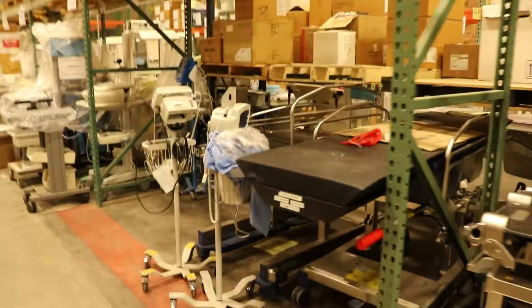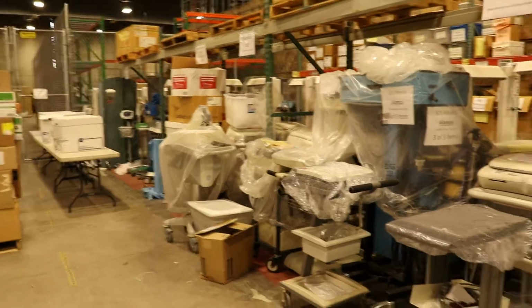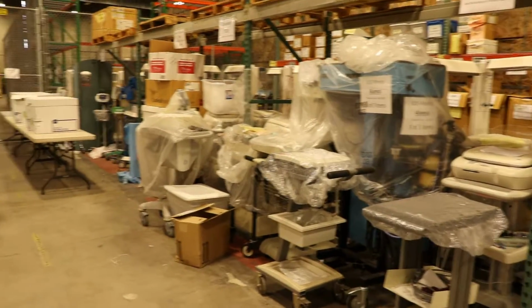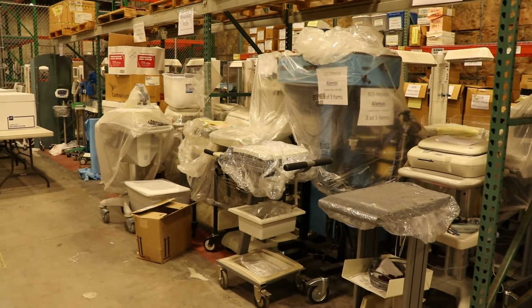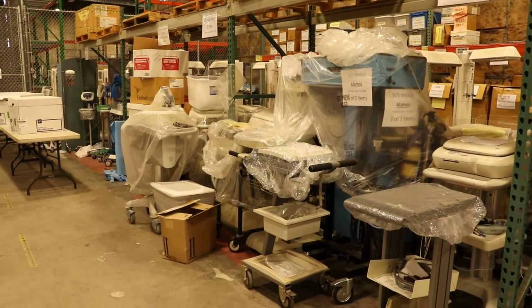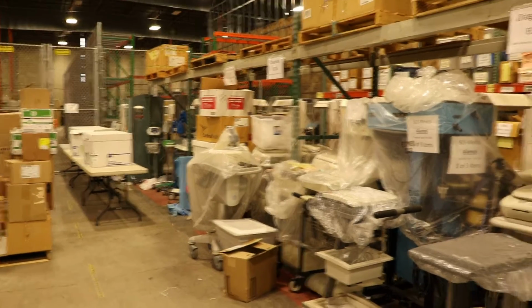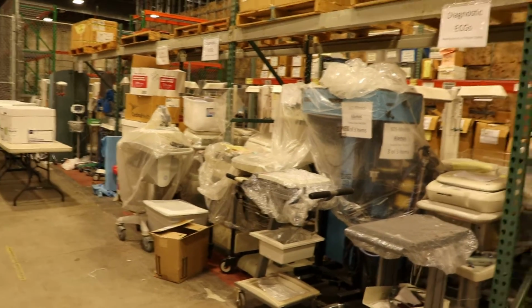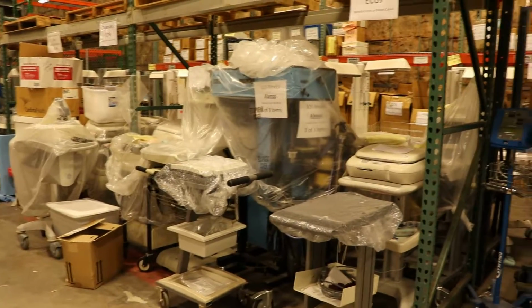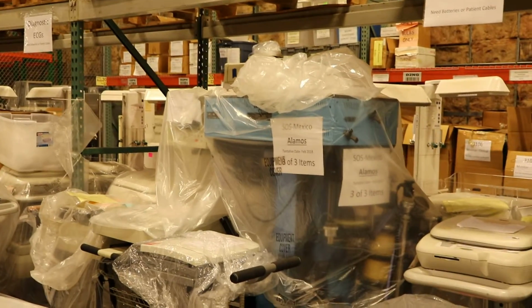We have here some equipment that we need parts for. We're at a 2% overhead, so we're a lean, mean machine when it comes to the nonprofits of the world. And these items have been tested, and they need a part. But our boss is very, very keen on making sure that we don't buy parts and they're just going to sit here. So we really watch the pennies, the dimes, the nickels, the dollars, and if that machine there that goes to Alamos, and it's supposed to go to Alamos, when that's ready and a part is needed, we'll get that part and we'll ship it.